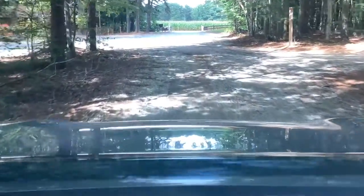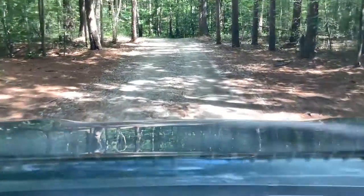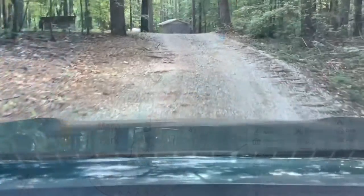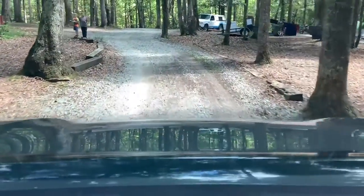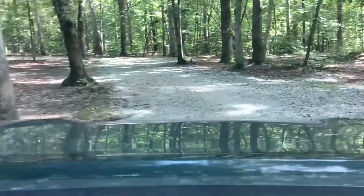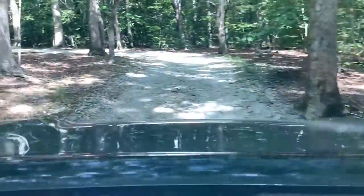While we didn't do any tent camping this particular weekend, I do like to go tent camping, so I thought I would take a tour of the tent area. There are two different areas — one for group camping and one for individual camping, located right about here on the map. I have to say I was not nearly as impressed with the tent area as I was with the RV area. It seemed rather unkempt and overgrown. There were tent pads for people to put their tents on, but there was only one family camping there, and the grounds just didn't look like they were well maintained. I know tent camping can be more fun when it's rustic, but there was something about it that just wasn't very appealing.